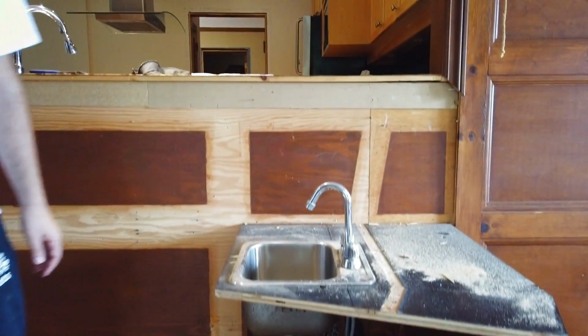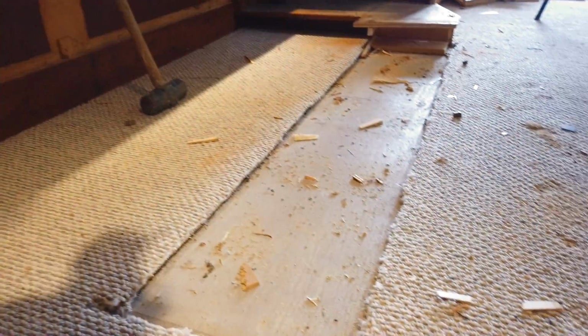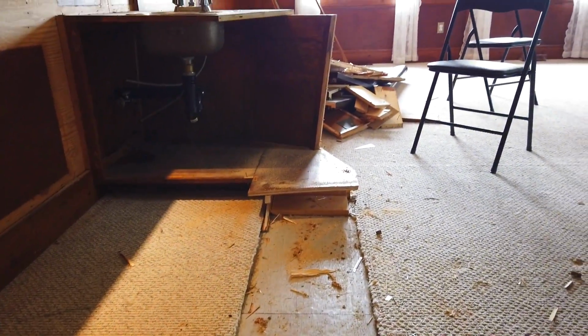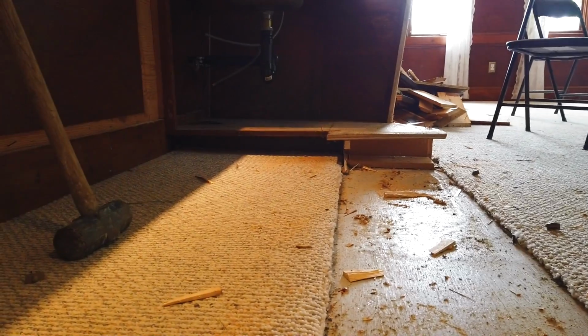Okay, people, cool. So that's it. All right. It looks so much bigger in here. It does. It looks massive. That's awesome. Good job. Thank you. And the subfloor, as I've learned, looks like it's in decent shape. So we won't have to replace that, I hope. You mean you don't want to keep the carpet? Correct. We do not want to keep the carpet.